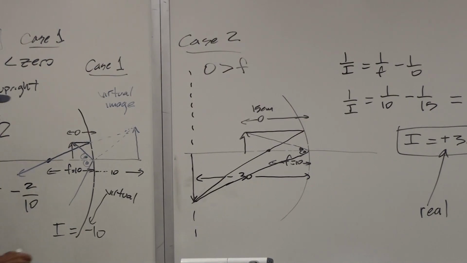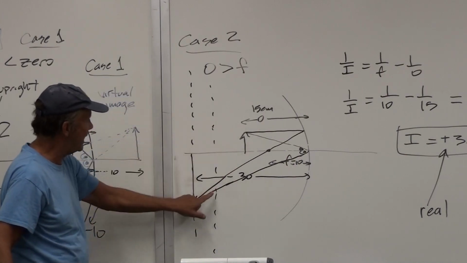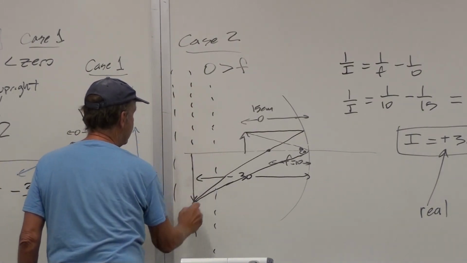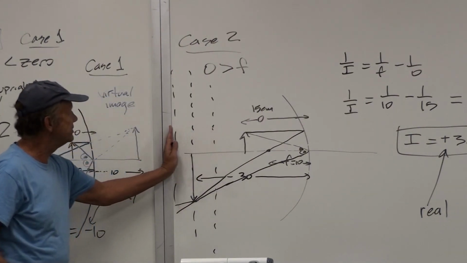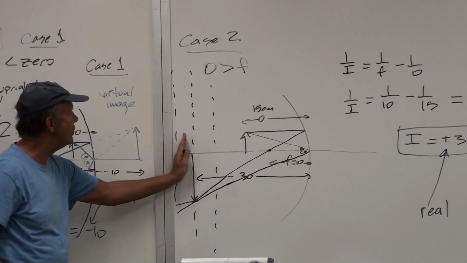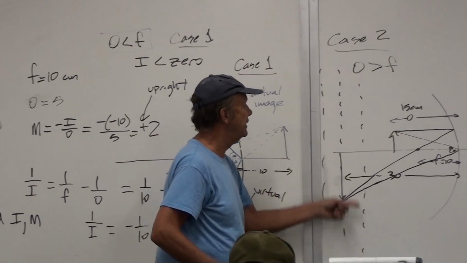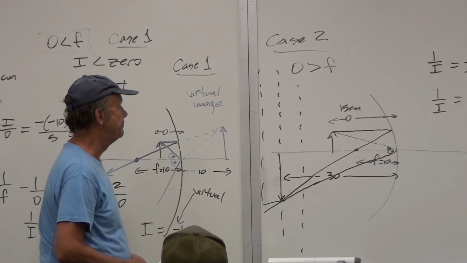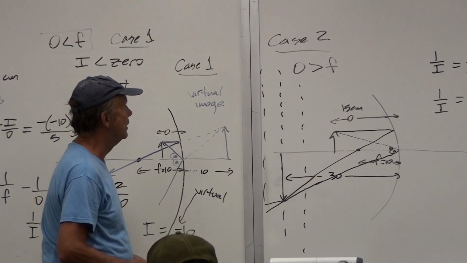Okay. But if I put the screen in a little closer, it would be blurry. Because one point here would map into 2 points there. And if I put it farther out here, then the light would come together and start to spread out again. So it would get blurry again. So as I take the screen and I move it back and forth, I find that there's just one spot that gives me a clear focus. And so you've got that thing going on in a simulation that you'll do in this week's lab. And so that then is what we would call a real image.